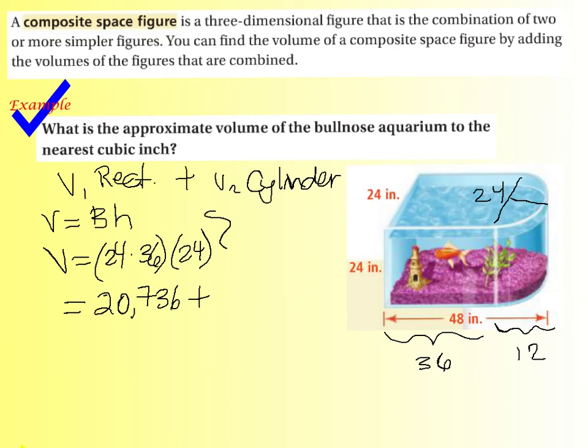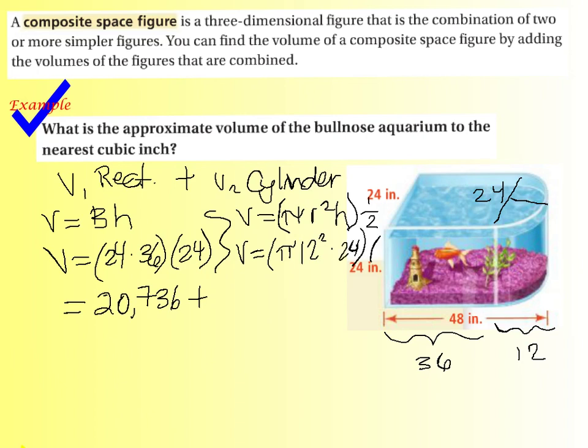So let's go and find the volume of your cylinder. Now I'll erase that right there so we can add. Now volume of the cylinder is the area of the base, which is pi r squared, times the height of the prism. And we only want half of this, so I'm going to multiply the whole thing by 1/2. Now plugging in what we know, volume is equal to pi. My radius we said was 12, so 12 squared, times the height of the prism, 24. And we're taking 1/2 of that.